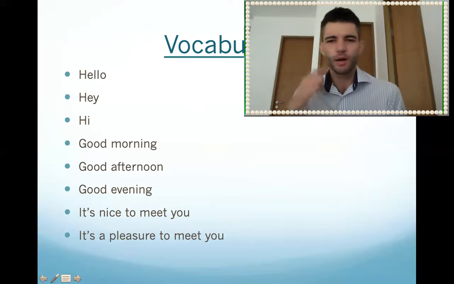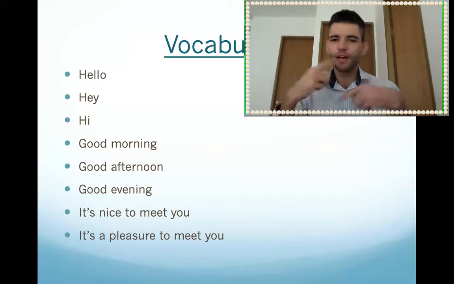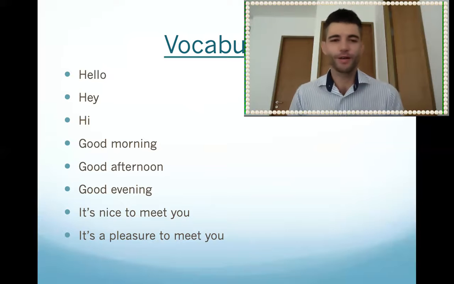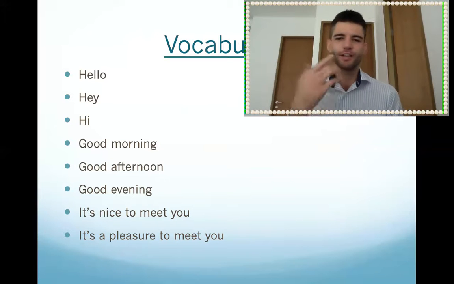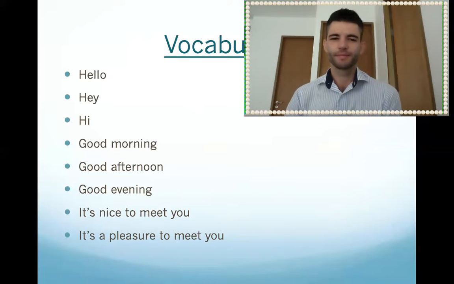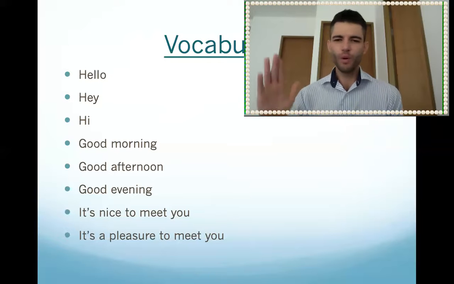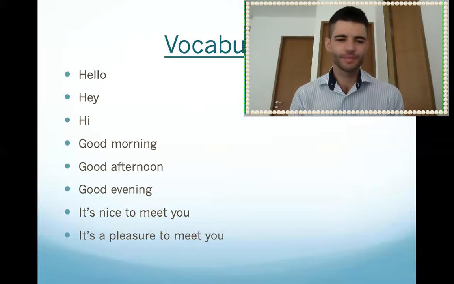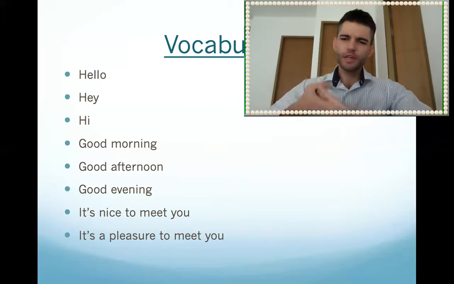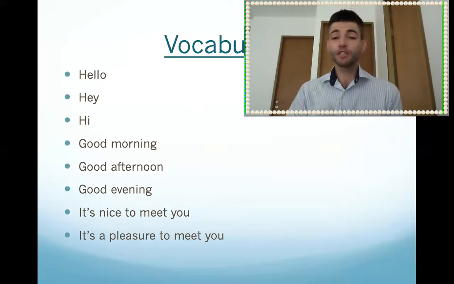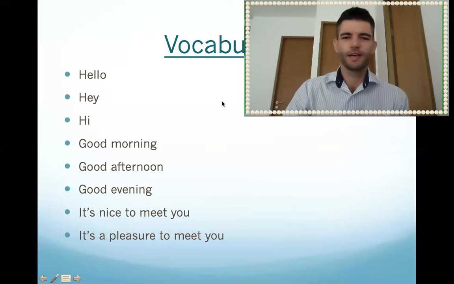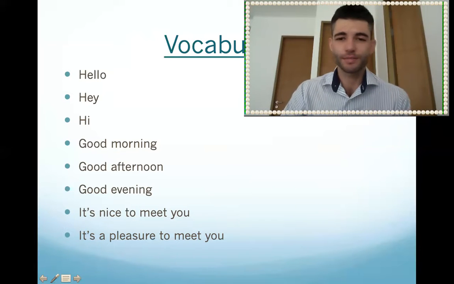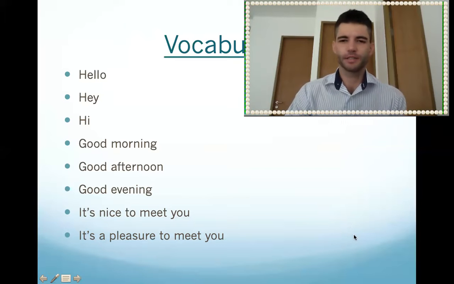So yeah, again, remember to say it out loud, like I am doing now. And you guys aren't here, but I still have to speak out loud. So you do the same. You say the words out loud. Read and say, hello, hey, hi, good morning, good afternoon, good evening. It's nice to meet you. It's a pleasure to meet you. Okay, so I hope you're saying the words out loud because that's the best way to practice.